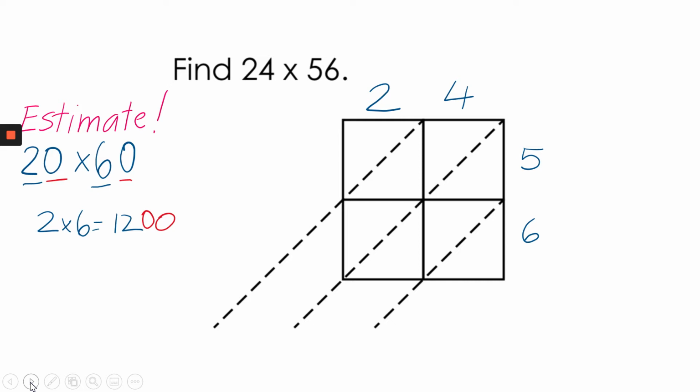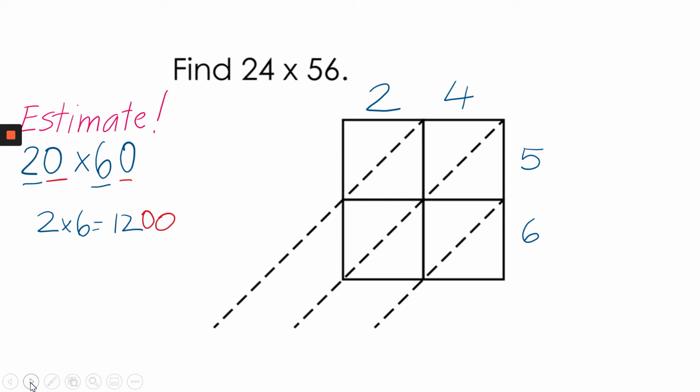So over on the left-hand side of this screen, you can see where I've estimated my solution to this problem, 24 times 56, or 24 multiplied by 56. What I've done is I've rounded those two numbers to create a really broad estimate. So I've rounded 24 down to 20 because numbers that have 4 or less will round down to the nearest 10. And then I've also rounded 56 up to 60 because 6 is more than halfway to the next 10. So I'm rounding up to 60. So my two rounded numbers are 20 and 60.